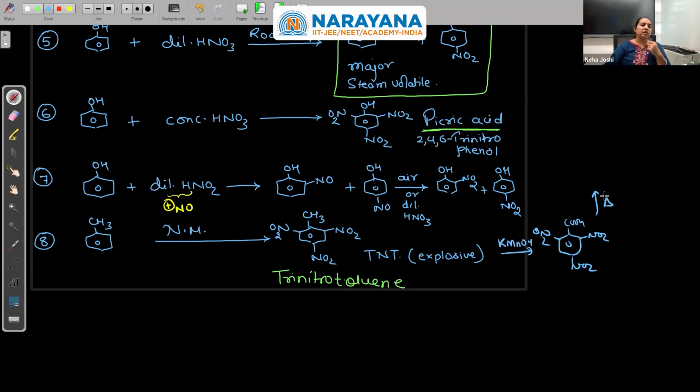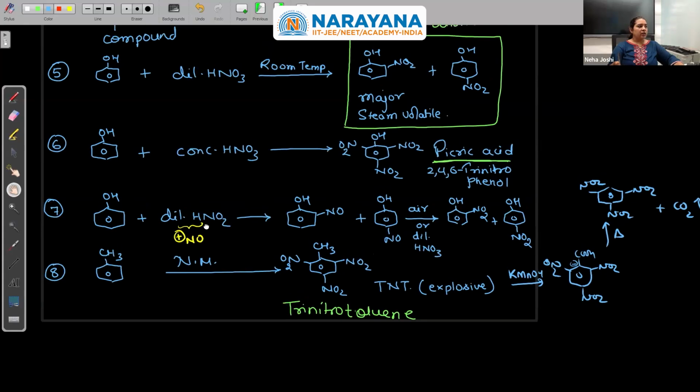And you just heat it. See how stable this carbanion is due to the three nitro groups. It will decarboxylate by itself, or if you want, you can add soda lime. So this is how we prepare trinitrobenzene these days. We do not go by nitrobenzene, then further nitration and further nitration. That doesn't work for our yield.